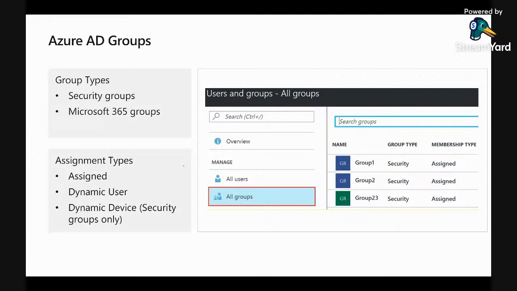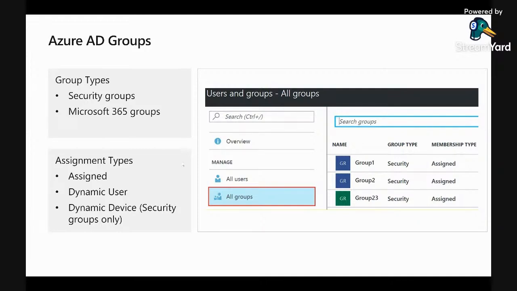And membership of a group can either be based on assignment. That means I create a group, I define who would be a member of that group. It could also be dynamic. Dynamic means that I would have defined the attributes of users or objects that can typically be a member of each of these groups, and the system automatically adds them to that group and takes them off as the case may be. So I could define the location, I could define a naming convention to be a membership, or any of the characteristics of the object.